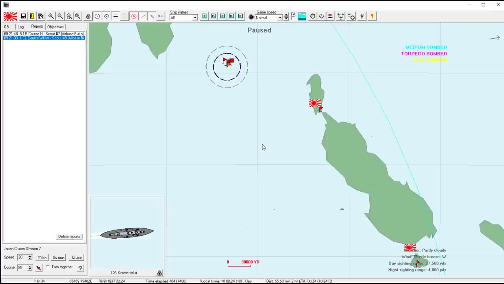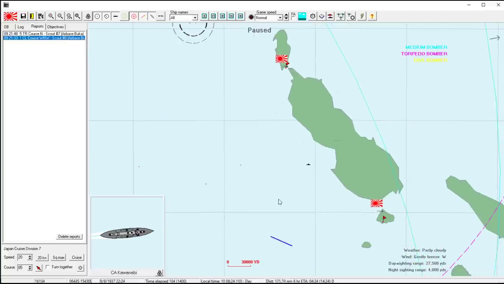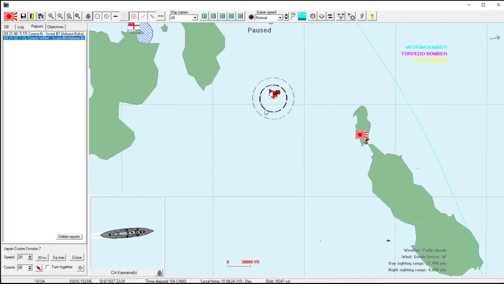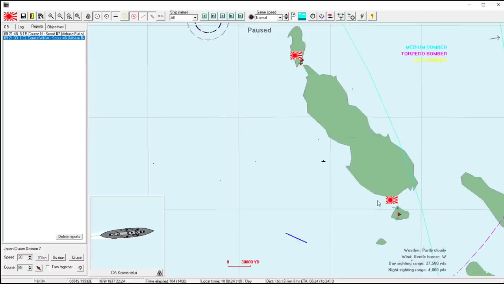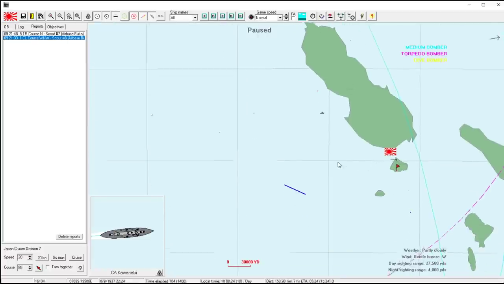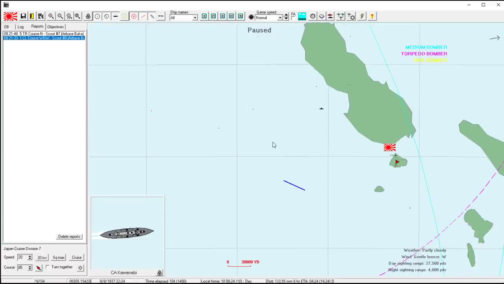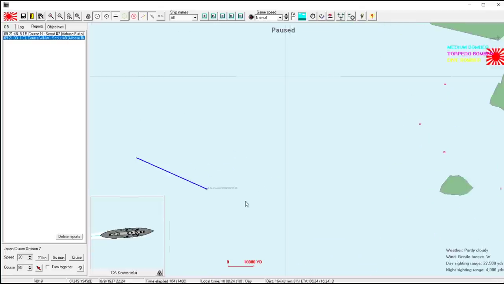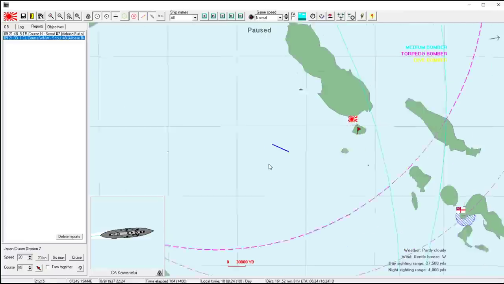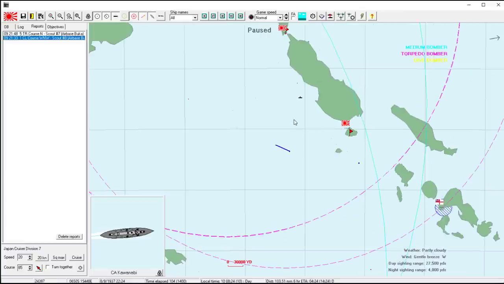Okay, I have an idea. I think what I'm going to do is send the aircraft carriers west by northwest. I mean, practically due west, but maybe just slightly north of west, to get them to be covered by the island. And then I'm going to send the heavy cruisers down the west coast of the island, because I have only spotted supposedly one light cruiser. I don't know whether or not we have anything here.